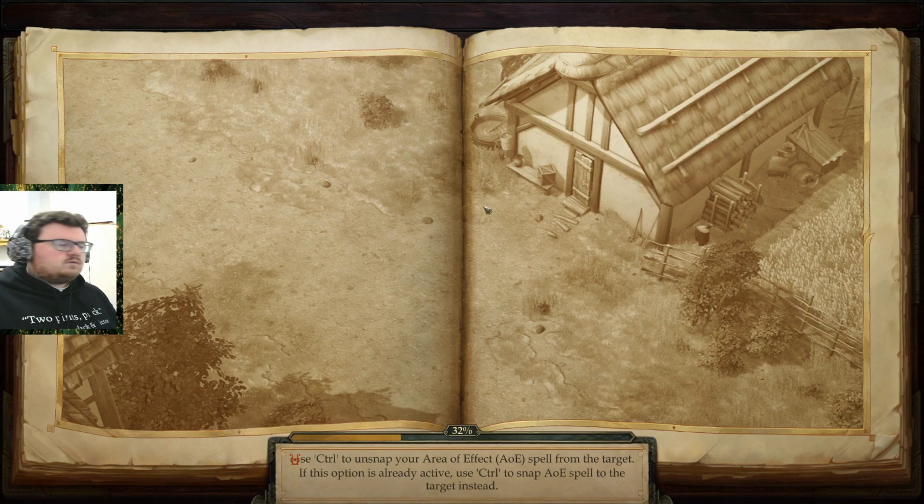I do kind of want to use control to unsnap your area effect spell from a target. Wait, what? Use control to unsnap your area of effect spell from the target. So you're telling me, with that option right there, we can target an area of effect instead of a target. Oh, you're right.